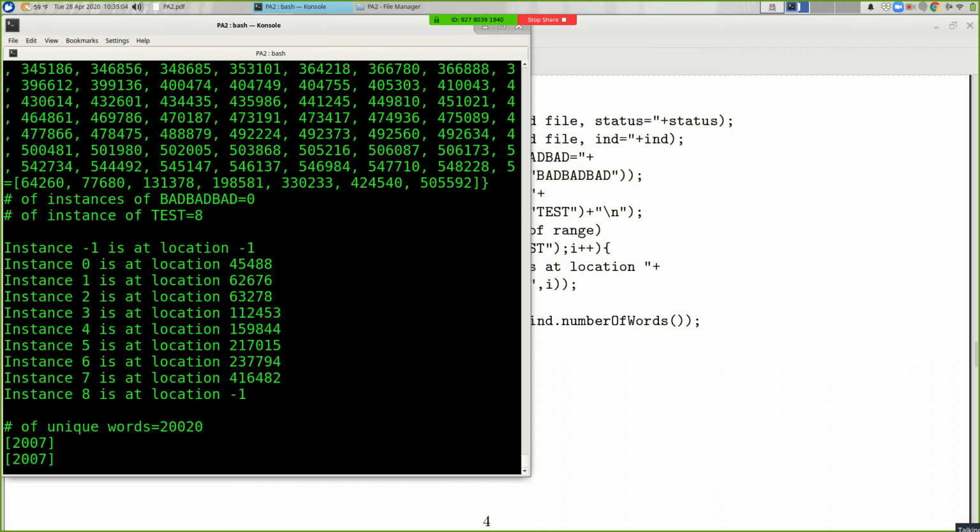Just like in the previous versions of this assignment, you want to process the input as you're reading it, okay? Do not try to read the whole input file into memory. Number one, it's hard to do with large inputs, and number two, there's no reason in the world to do that. The only reason to save input in memory is if you need to go back and work through it at some point after you've read it. But everything you need to do in PA2 you can do at the moment you read a word.